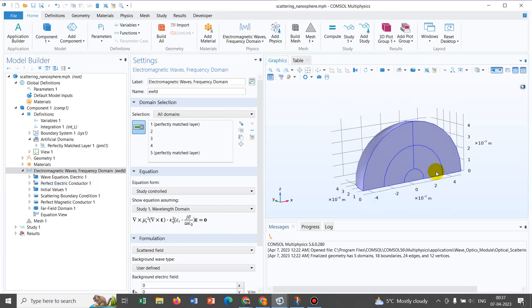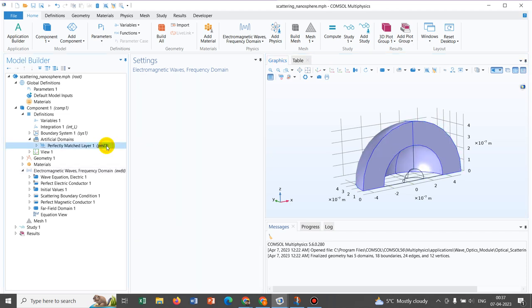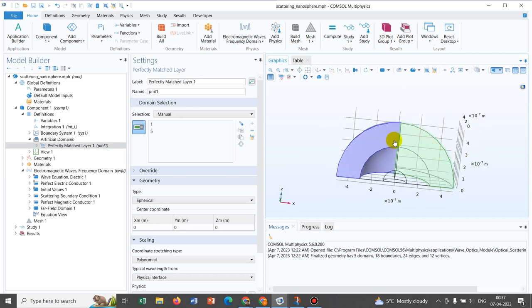Like for this particular case, the smaller one is the scatterer and this particular one is the space on top of the scatterer. So you can imagine in a three-dimensional space, you have a scatterer at the middle, and that three-dimensional space you are considering to look at the scattering wave. Now away from this zone, you are also defining another zone where you are saying there will be no interference from this zone, there will be no reflectance and all. So this particular zone is defined as perfectly matched layer. If I just go here, you can see they have defined this as perfectly matched layer, and there is a specific thickness of this perfectly matched layer, which is related to the physics of the problem. When I create a video on this nano scatterer, then I'll talk about this in detail. So that was about perfectly matched layer.